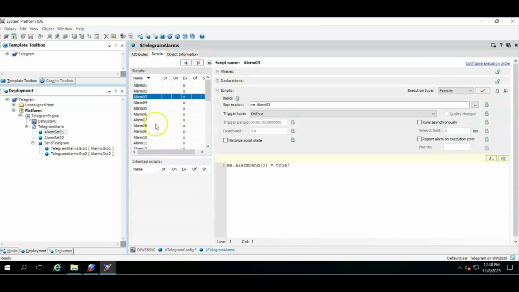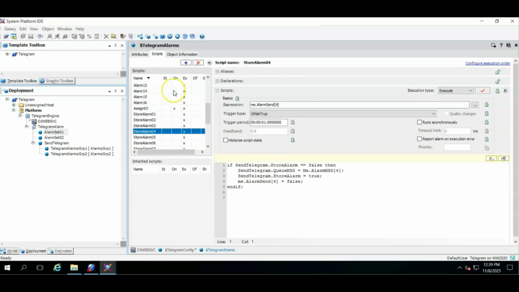If any of the alarms come in, we only want to capture once. In order to do that, we will set the 16-bit array to true only once. Once this is true, it will try to store the alarm.